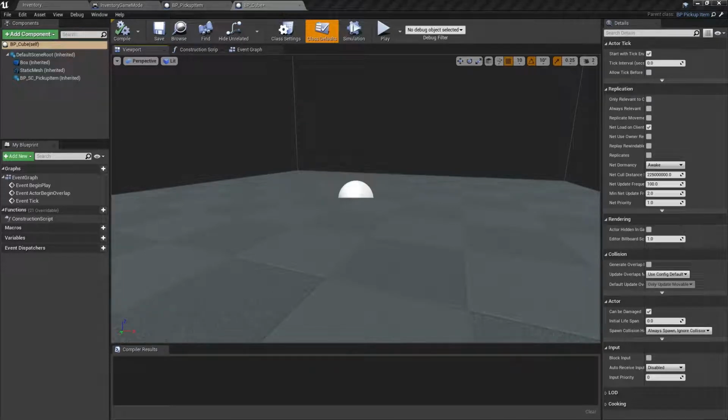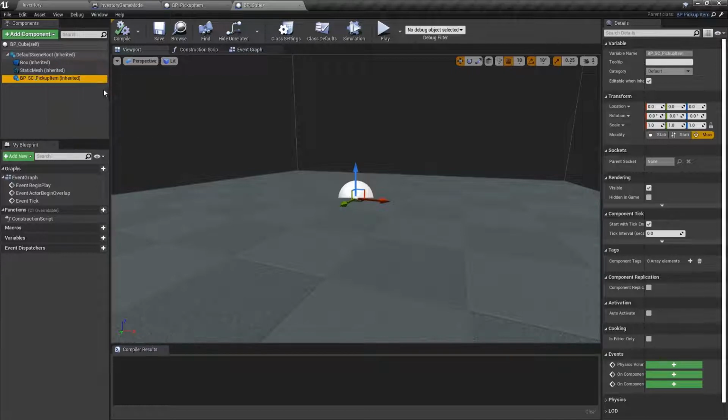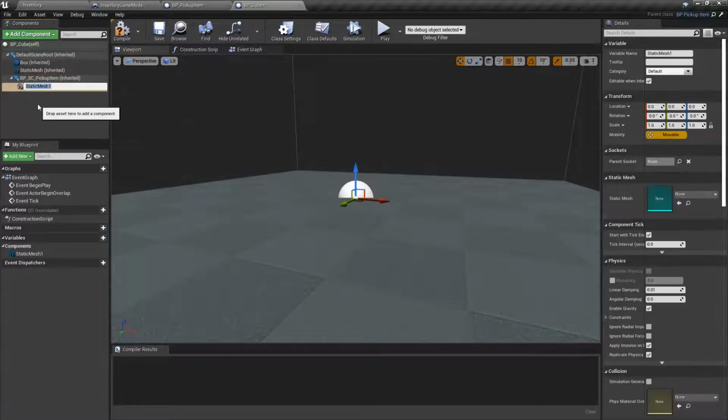But we need to put a mesh in there. Let's put our own little objects in there. And I'm going to put this as part of inside this generic pickup item that we can target. It's got transform features and all the rest of it in case we want to do something different to here. So we can just add a static mesh in there. Static mesh. And then we'll make it a cube.